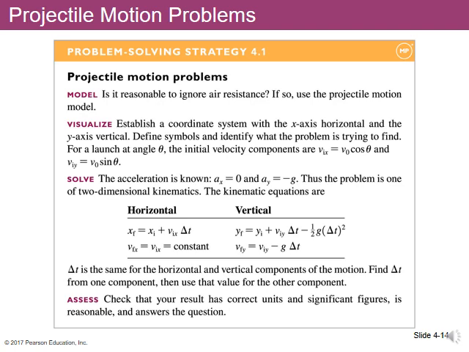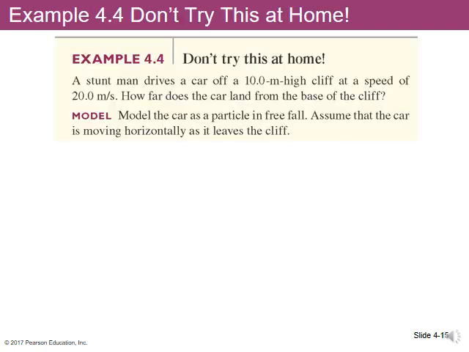For the x direction, we have constant velocity. So there's really only this one equation that we need to know. For the y direction, we have constant acceleration. So that's where we can use any of those three kinematic equations. In general, this one's going to be the one that we'll use the most, the first one. Okay, now let's try to put this all together and solve a problem.